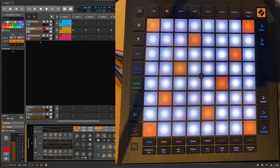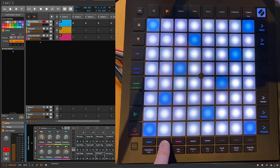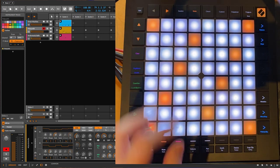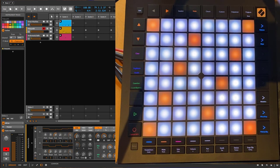And I think that's the biggest improvement of the device because you do not have to go to the session mode all the time if you want to switch a track. So I can now quickly switch here between the drum track and also here my spell track I had and the other bass track. So a big speed up for the workflow.